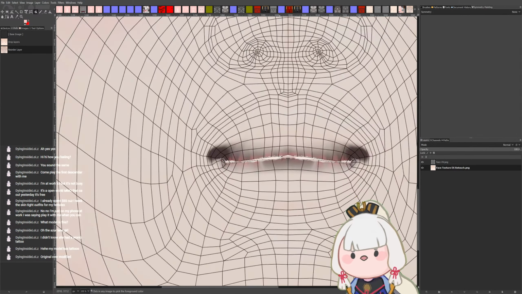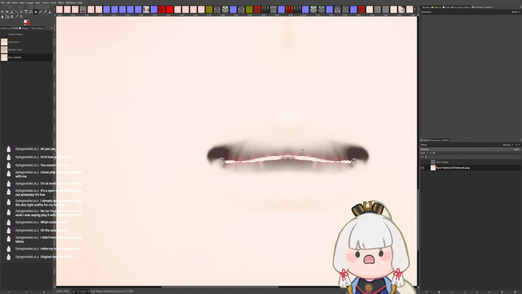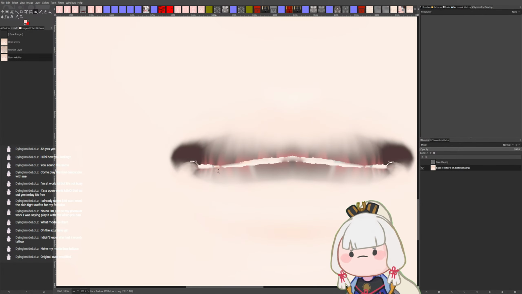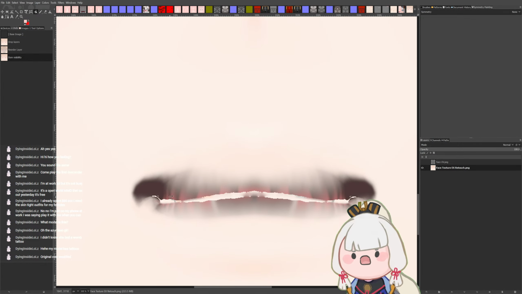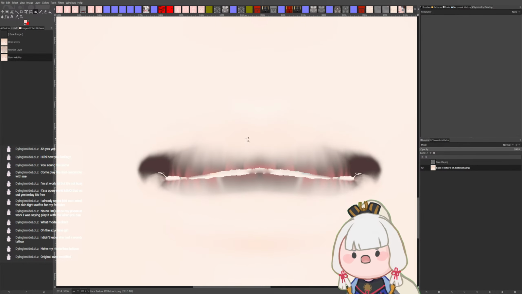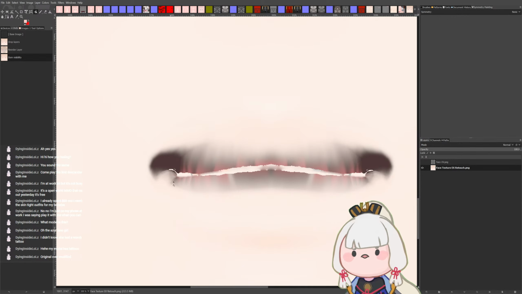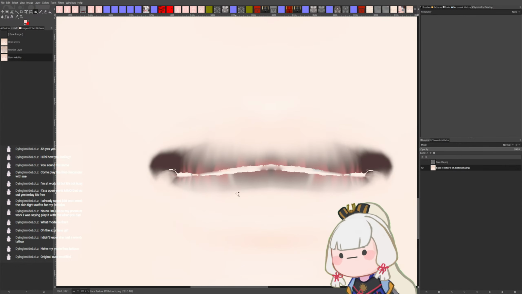Two, the lips will also take a bit of cleaning up. On the point of the lips, the top parts here are probably the interior, so you don't need to trouble yourself too much. Sometimes this leaks out to the front of the lips a little bit, and this looks fine on an anime shaded model.